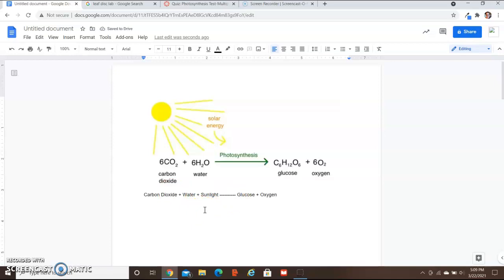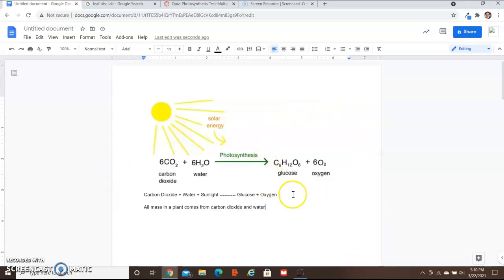So when we look at a plant, we can ask, where does the matter for that plant come from? All the mass in a plant comes from the two things that go into photosynthesis, carbon dioxide and water. That is where the majority of the mass for our plant is going to come from. Yes, there are some nutrients that the plant needs from the soil, but the majority of what a plant needs is carbon dioxide and water.